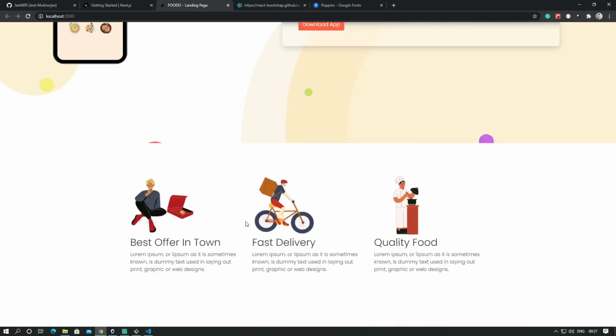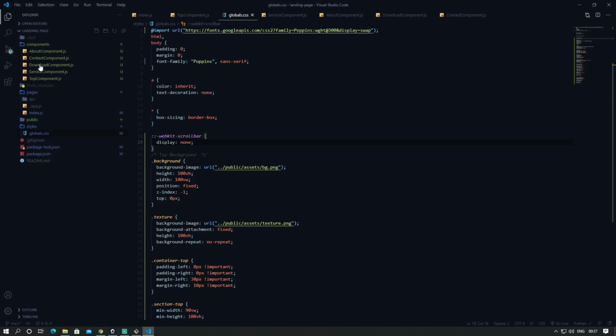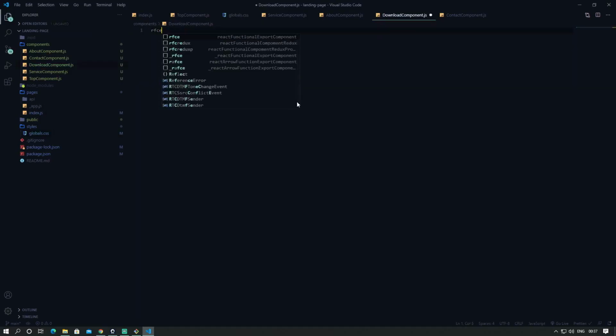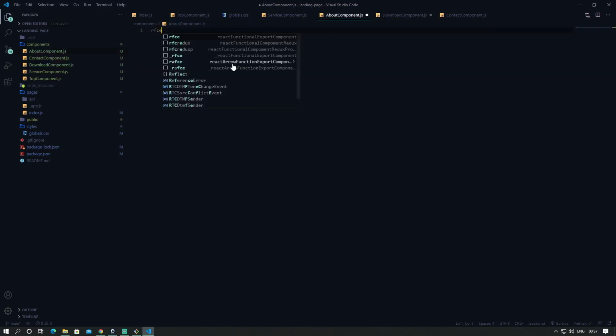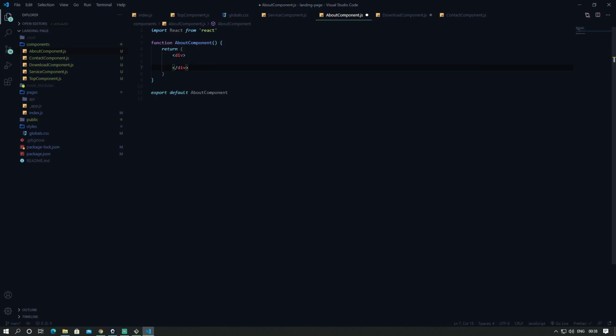Next we have the download component. Let's work on the download component now. So here I'm going to type rfc. We need this division, and okay, now before download we need about as well. Yeah, we need about first. rfc about. Here we are going to give the class name, call it about-container-bg, which stands for background.